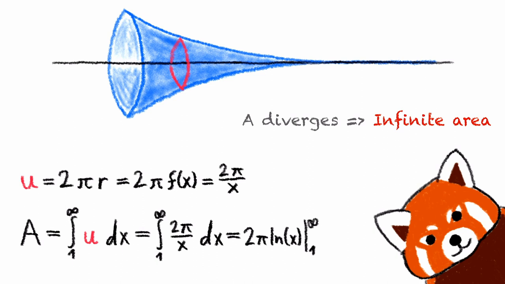Now, we want to perform a similar calculation for the volume of Gabriel's horn. Imagine this time not the circumference of a circle obtained by cutting through our shape, but the area of the same circle, as shown in orange. This area small a can be calculated using the formula r squared pi. Since the radius r is given by f of x equals 1 divided by x, the area small a of our orange circle is given by pi divided by x squared.